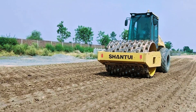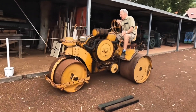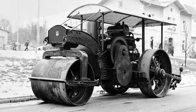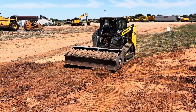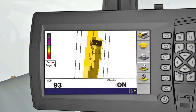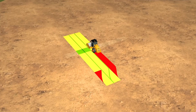The curious thing is that, despite seeming like a simple machine, the roller is the result of centuries of evolution. The first records of using rollers for compaction date back centuries, with rudimentary versions pulled by animals. Later came steam rollers, which became famous in the 19th century and were widely used on roads and railways. Today, modern models are equipped with powerful diesel engines, advanced hydraulic systems, and even electronic sensors that monitor the degree of compaction in real time, allowing the operator to know when the soil has reached the ideal density.